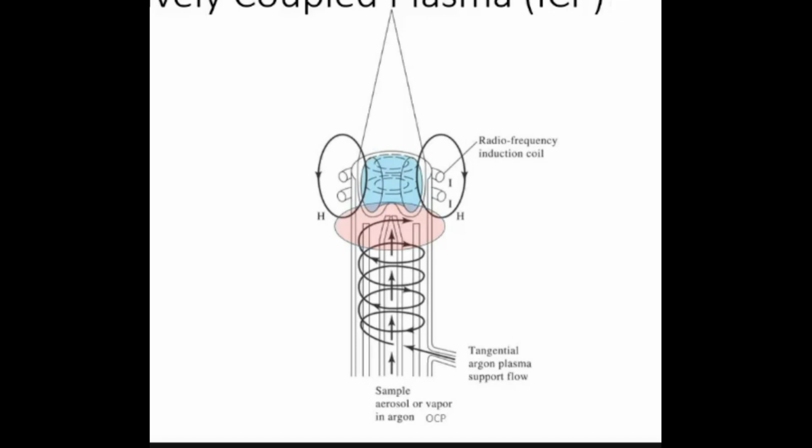Now consider this pink region. This region is made up of quartz. So the top of the quartz tube will experience very high temperatures because of all the motions and heating we have seen in the previous step. And it should be insulated and cooled. Otherwise, it is quartz, it can crack, it may break. Now, this is accompanied by tangentially passing argon flow. It is used for two purposes now.